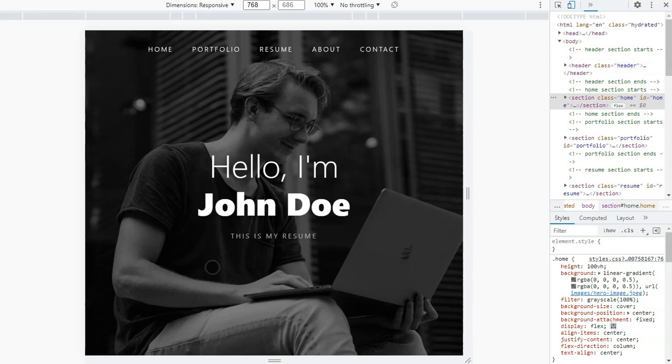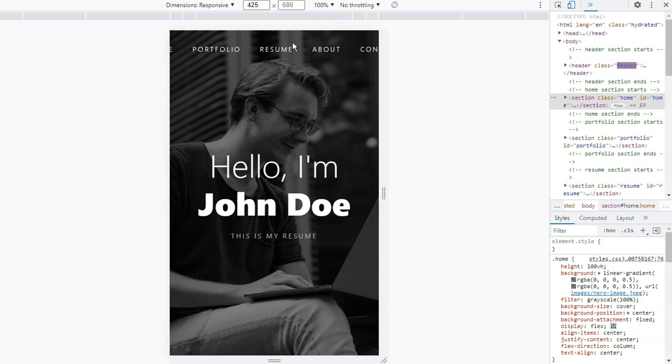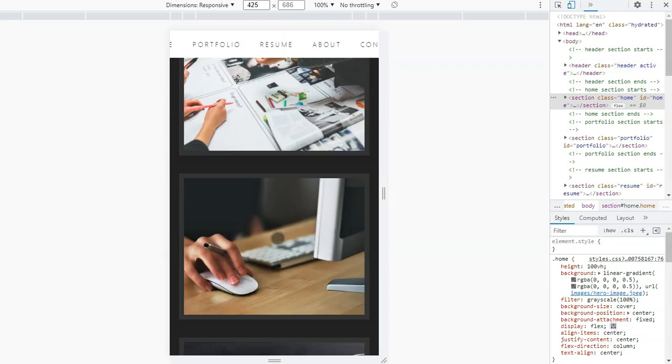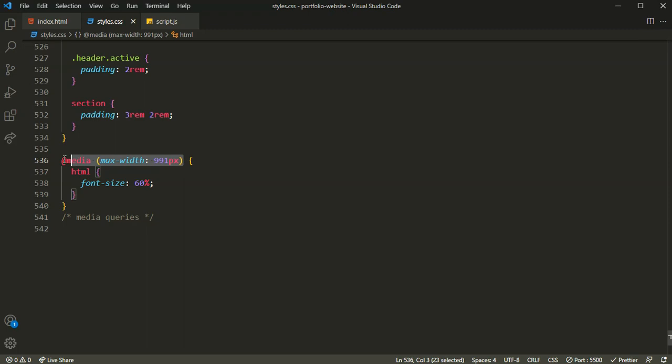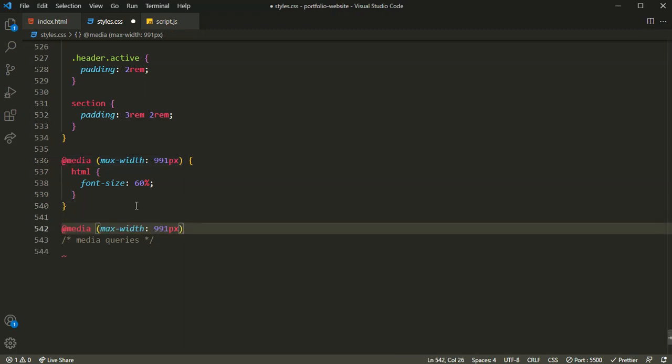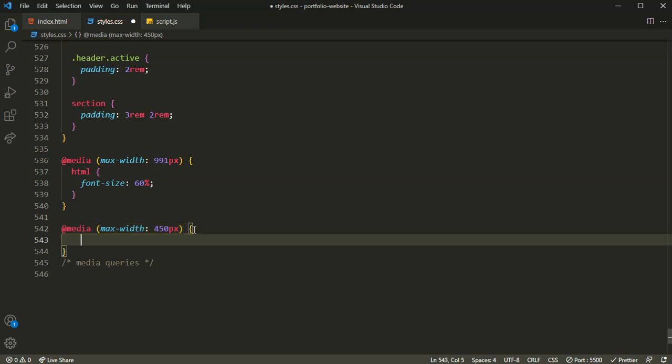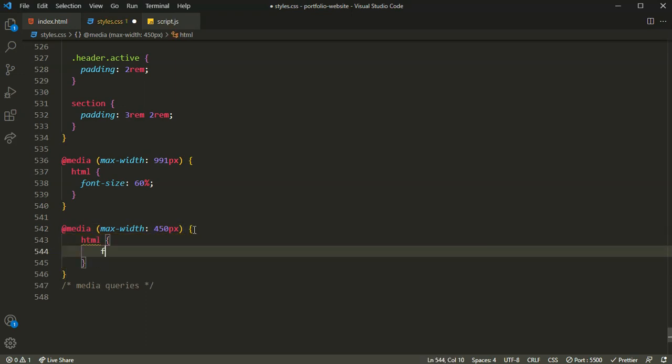All right guys, now let's actually do the main thing. Before we do this, let's switch to mobile large screens. Don't worry about this, ignore this for now. I want to reduce the size of these, so I will add another media query. Here I will add 450 pixels. At 450 pixels, I will reduce the base font size again to 55%, again 5% when we are in the mobile screens.